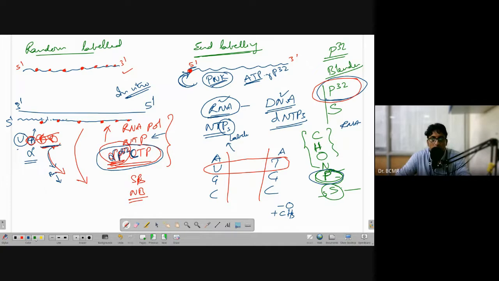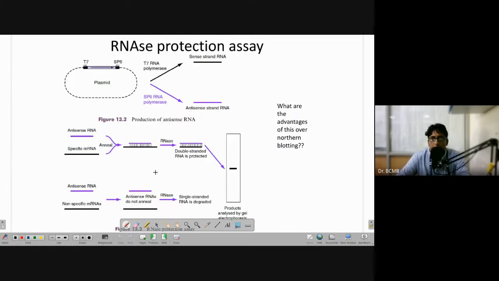And just to draw the distinction between alpha P32 and gamma P32. PNK is only going to take the gamma phosphate from here and put it onto the DNA. So we will take ATP that has gamma P32 labeled. Okay, and then it gets here. So end labeling. We will come across these two ways at several points, especially in blotting techniques, where it is random labeling. If it is other techniques like primer extension and so on, we would use end labeling. Which one to choose, whether random or end labeling, we will discuss at a later time. Okay. So let's move on with the techniques that we are trying to read.